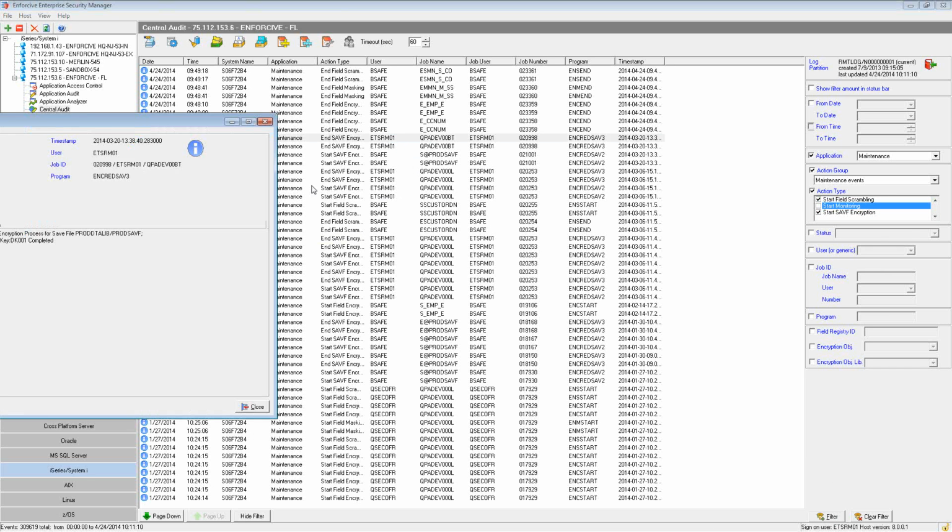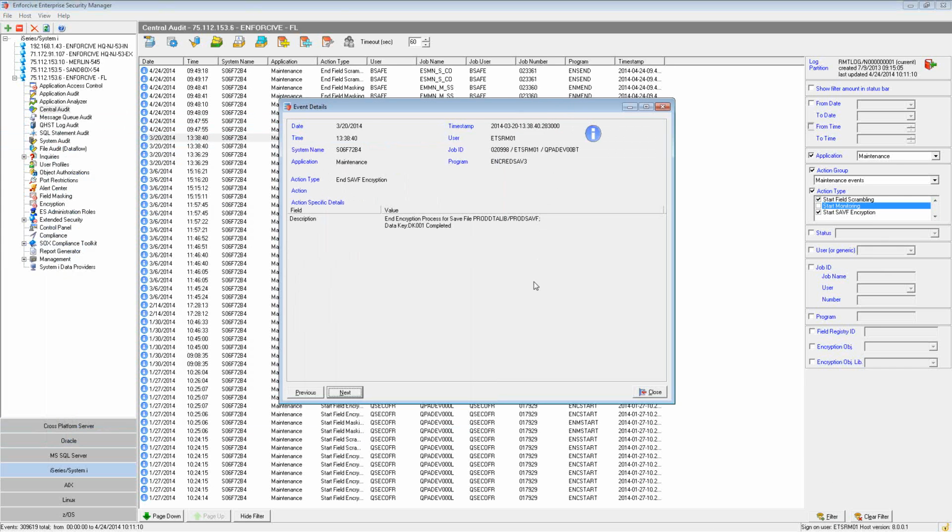So here, for example, is what one of the things would look like. This is the save file one. Okay, so it's telling you this is an end of a save file encryption, date, time, person that did it. You get all of that information. I don't even have to go back to the previous screen if I just want to roll through these and take a look. All right, so I'm starting encryption there.